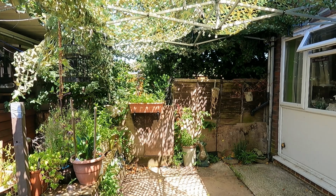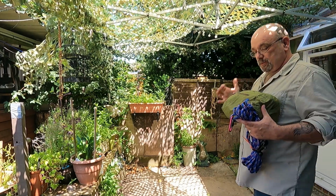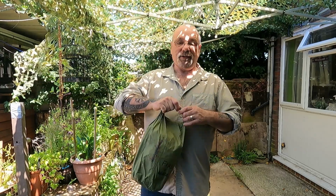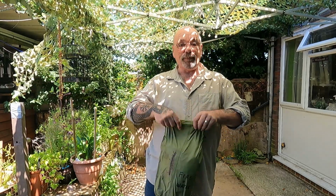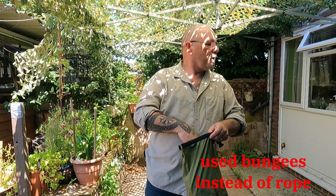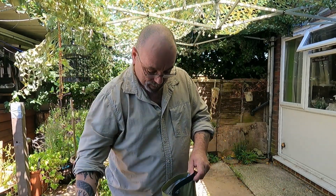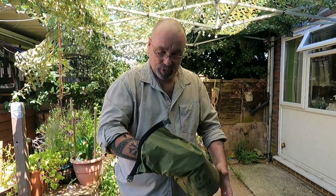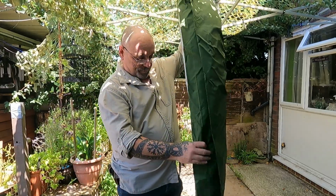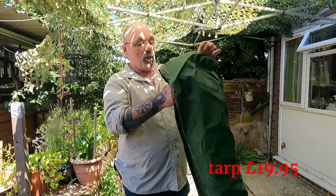Right, so first things out, as always, it's going to be my shelter kit. And my shelter kit of choice today is going to be using a rope line and a tarp. Now this tarp, again, is a Temu tarp. Was it Temu, Kaz, or Amazon? Amazon. It's an Amazon tarp. It's a 3x3. I cannot for the life of me remember how much it cost, but I believe it was sub £20. Yeah, sub £20.